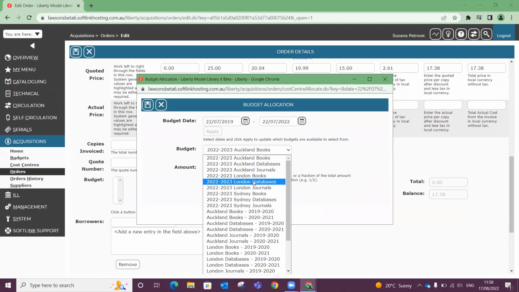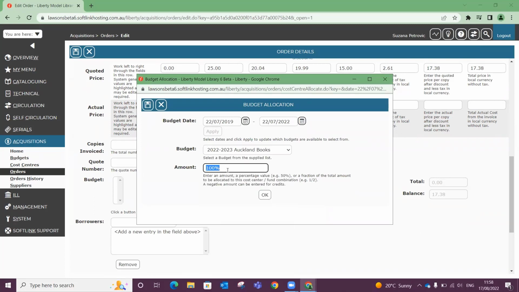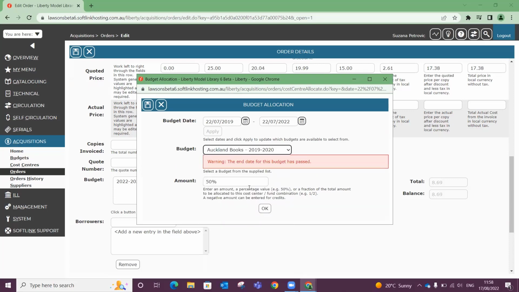Let's now split the cost of this across 2 budget periods, allocating 50% to this year. And let's add another value, edit the budget date, and the remaining 50% allocated to this year.